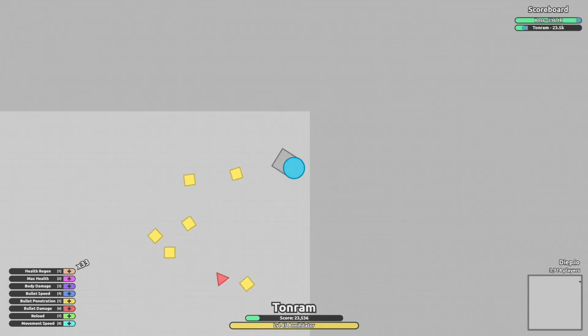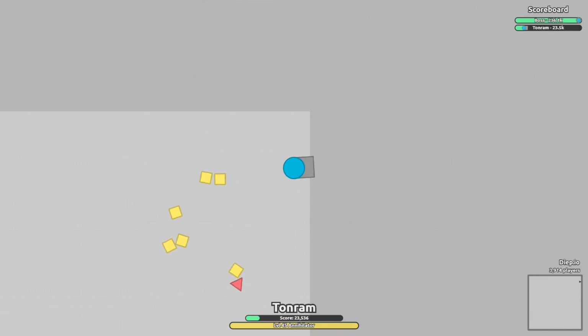For this, once again, these are the best options you can choose, and then the bullet speed and the rest goes on the other stats.